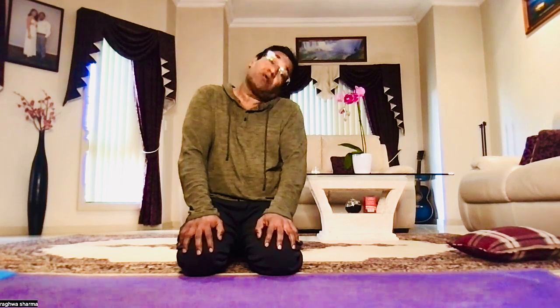Neck exercise. Go clockwise, gradually, slowly. Move your neck slowly. And then anti-clockwise, slow. And then exercise for the side.